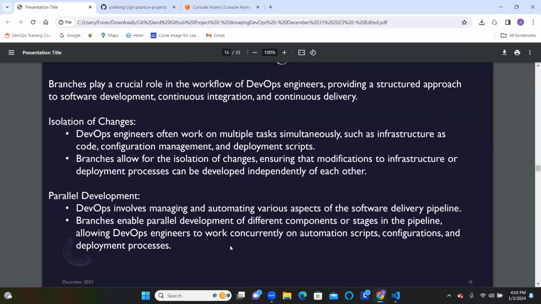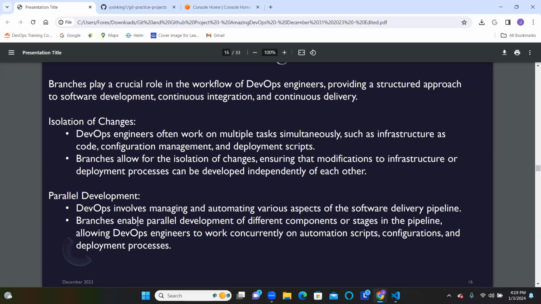The next important thing about branching in Git is its ability to help us, of course, to do what we call parallel development. As we saw, DevOps engineers are always involved in managing and automating various aspects in different kinds of environments.